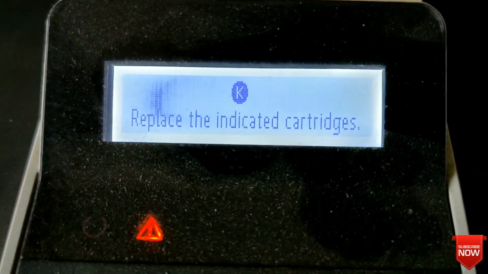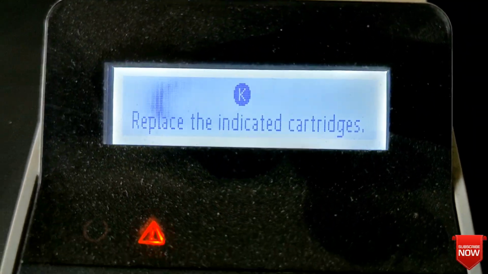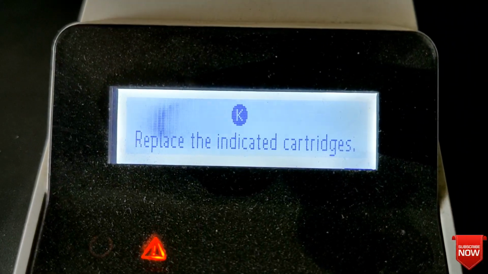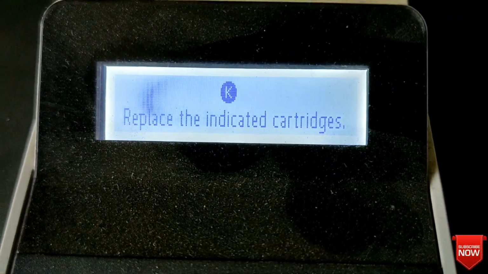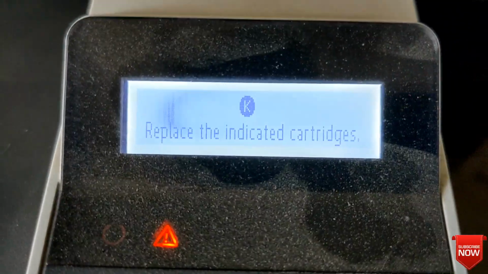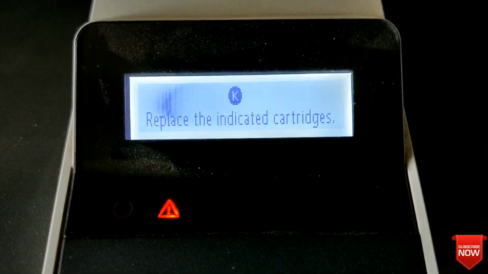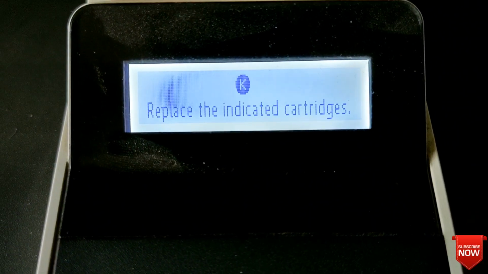This error occurs when you buy a chipless toner, replace the chip and install it in the printer. It doesn't happen all the time. Sometimes this error occurs. When this error occurs, we can't change any options on the printer and no printing occurs. If such an error occurs, we will show you how to solve it easily.